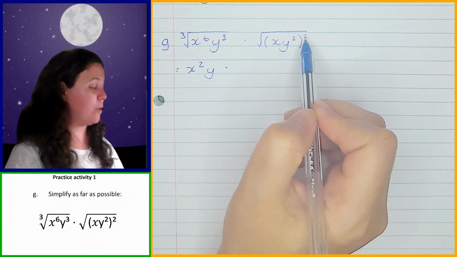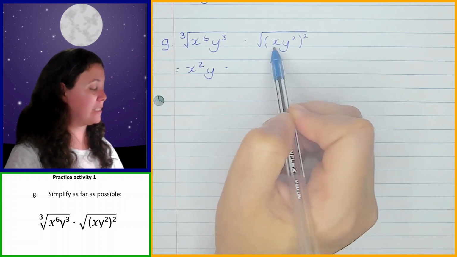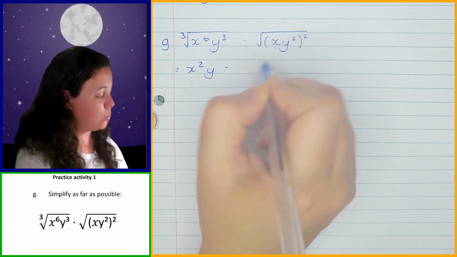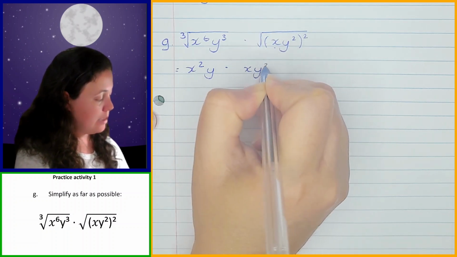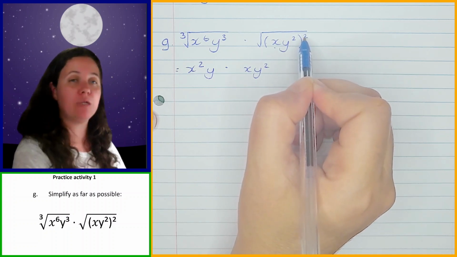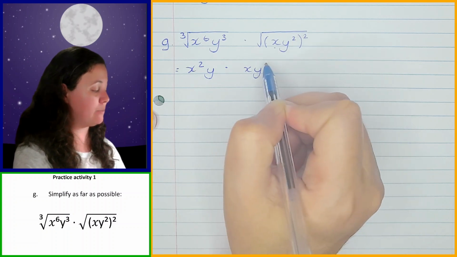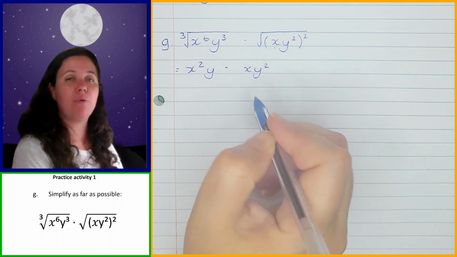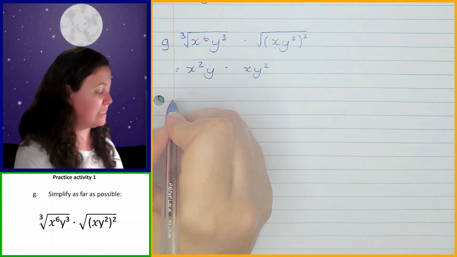Okay, so I'm going to choose to first sort out the square root of my whole power to the power of 2 over here, where this is the base. So that means that my square root is going to disappear. I'm going to have xy squared, and then this exponent is going to be divided by 2, leaving me with 1. And that's why I haven't put this in brackets, because if it's to the power of 1, it doesn't need to be in brackets. If you put it in brackets, it's fine, it doesn't matter, but it doesn't need to be in brackets.